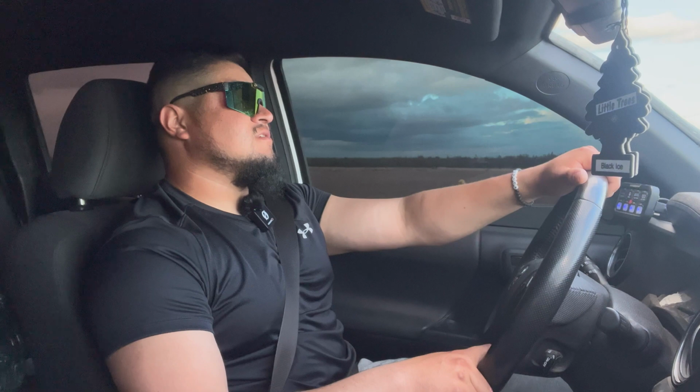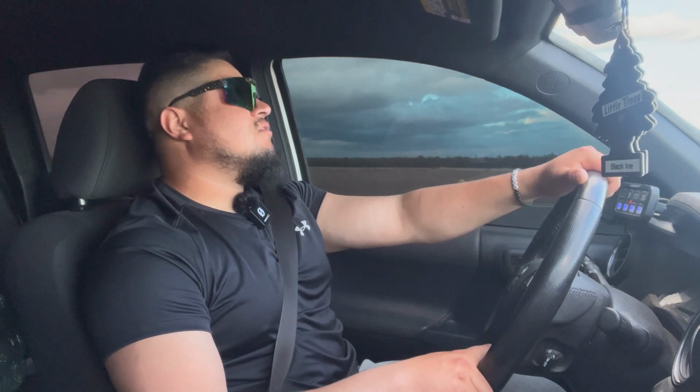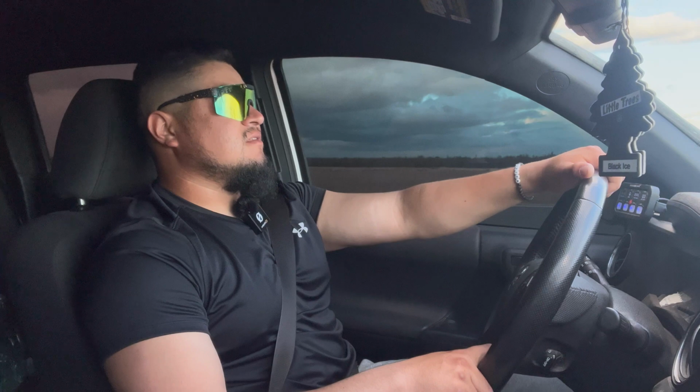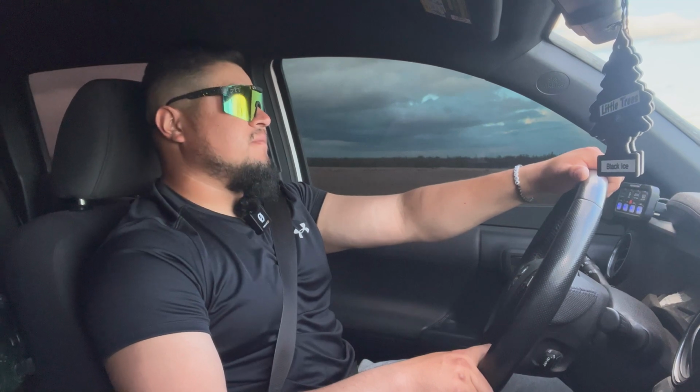Right now I'm in Northern Cali. California's gas is very expensive. Right now I'm looking at the gas station Arco. It's about $4.99, but that's like the lowest one, and then you got $5.19 and then also $5.39 right now. I was in Oregon and it was a lot cheaper than that.